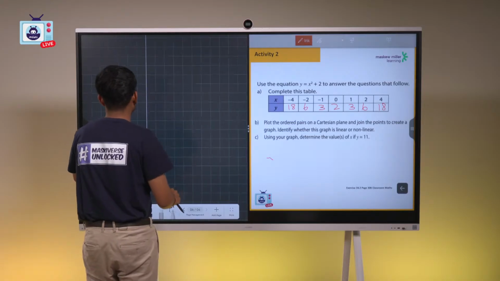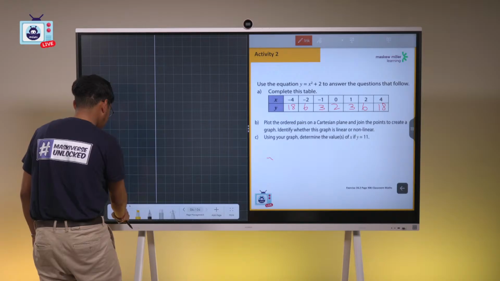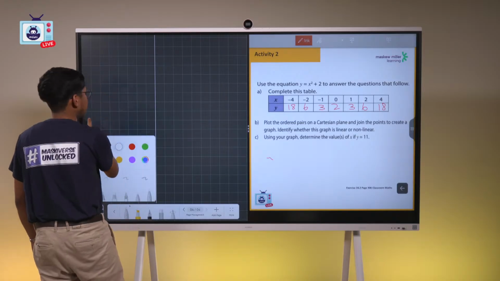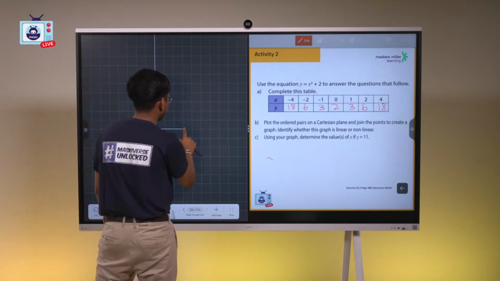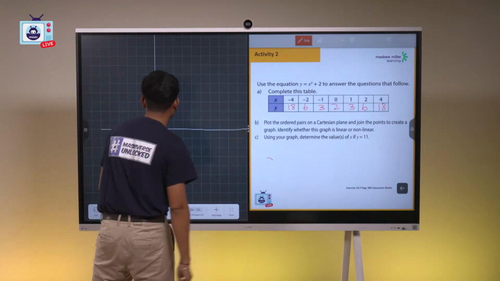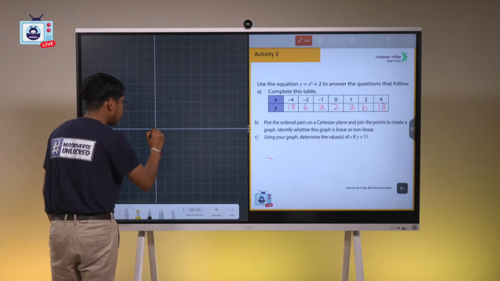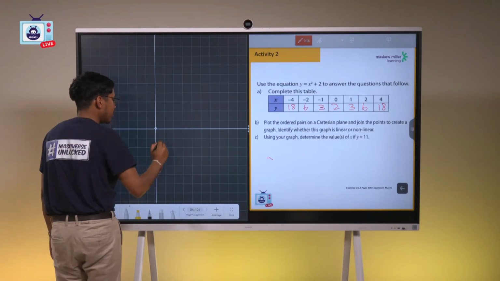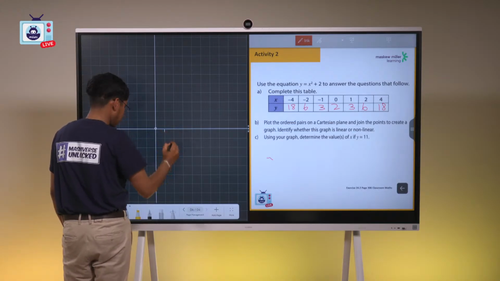Let me just try and move this a bit more central. And I'm going to draw a line across here. Okay, there we go. So this is my origin here, which is the point 0 and 0. And here I have 1, there I have 2. I'm not going to show all three.